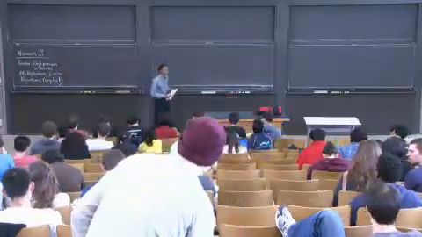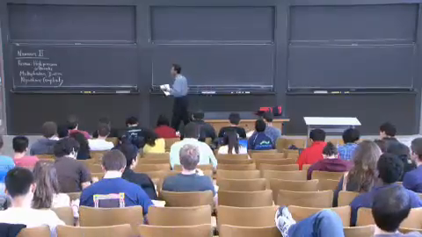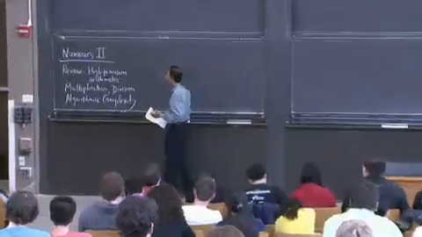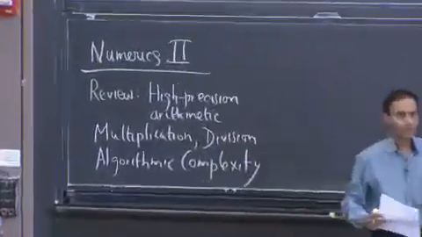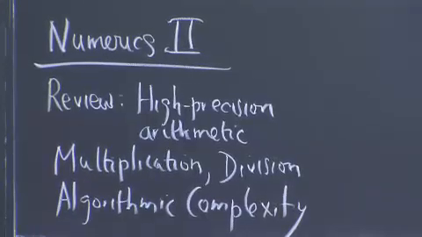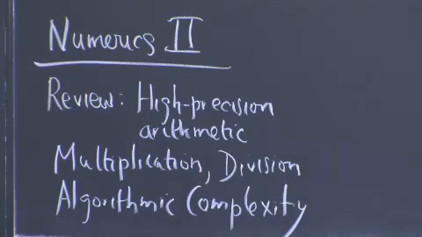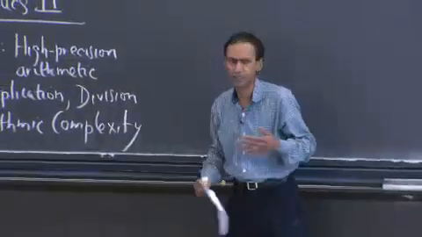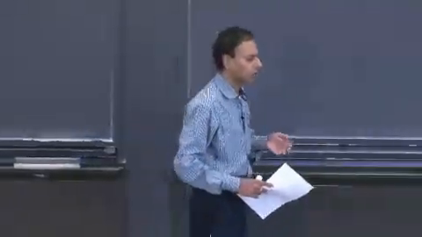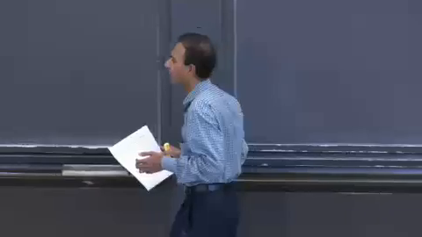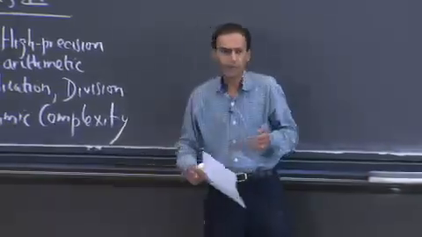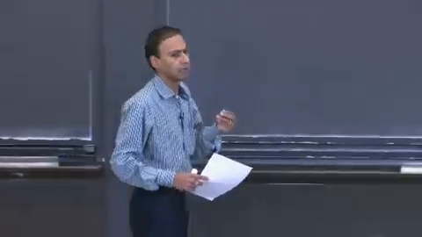Last time, we had this motivating question of finding the millionth digit of the square root of 2, or square roots of quantities that end up becoming irrational. And we talked about high precision arithmetic, and we used Newton's method to compute the square roots. You saw a demo of computing square roots, but there's a few things missing. We don't quite know how to do division, which is required for Newton's method, and we didn't really talk at all about algorithmic complexity, beyond talking about the complexity of multiplication.